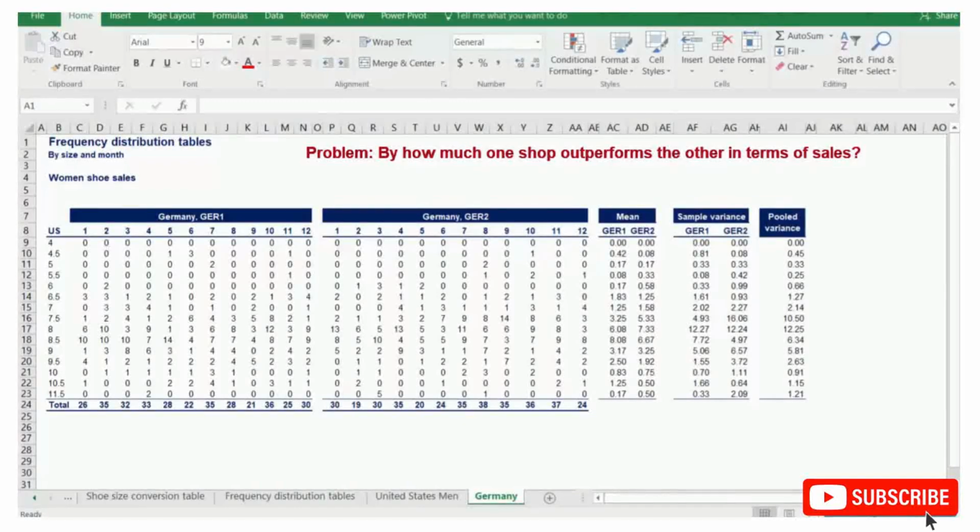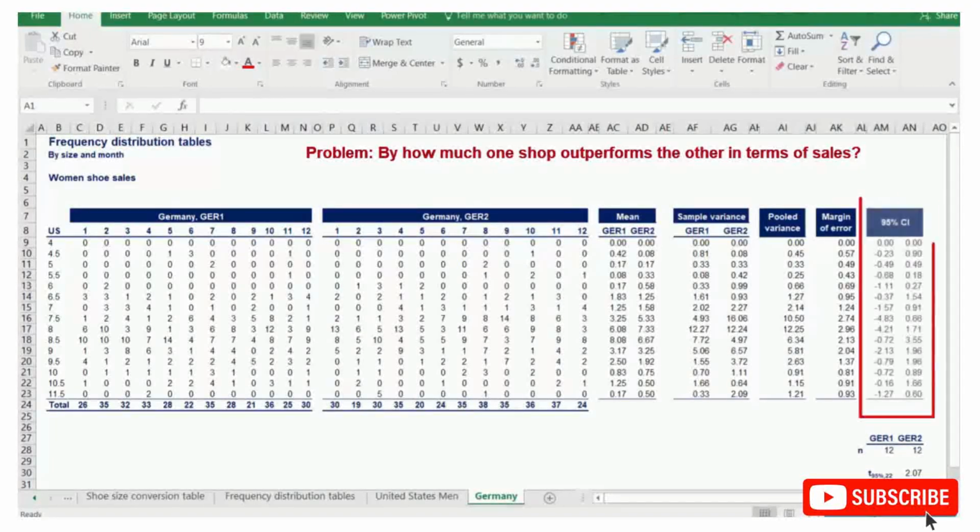We are in the case where we have to use the t-statistic with 12 plus 12 minus 2 degrees of freedom for a 95% confidence. What we get from the table is 2.07. The respective margins of error are given by the well-known formula. Finally, the 95% confidence intervals are determined by the means and the margins of error. We get these 15 intervals.